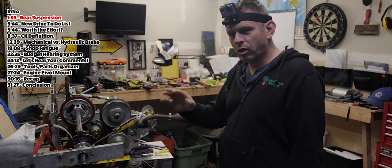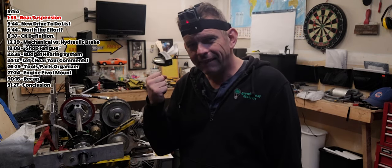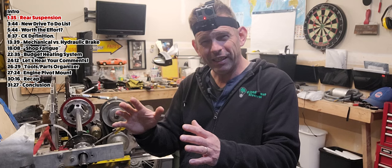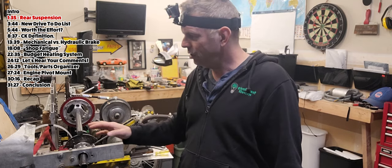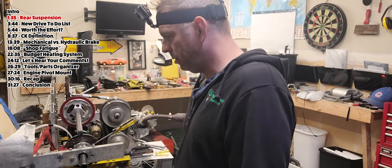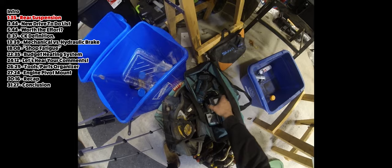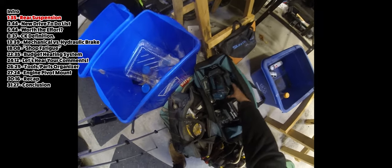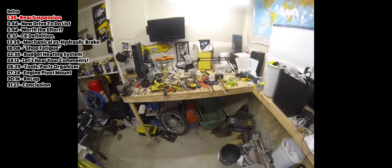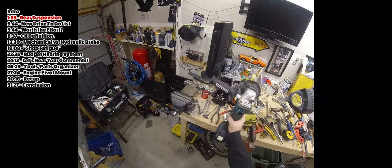I drove a couple of the other carts. They're very good carts, and I like them a lot, but it didn't really feel like a sports car. It felt a bit of a toy, to be honest. This one, when you get in it, it feels amazing. So I've done everything I can to keep the rear suspension in there, despite the fact that some people have definitely tried to talk me out of it. They're probably sensible, and I'm probably not. But that's just how this rolls. So I'm crazy, and that's just how it is.